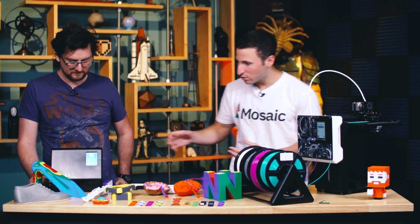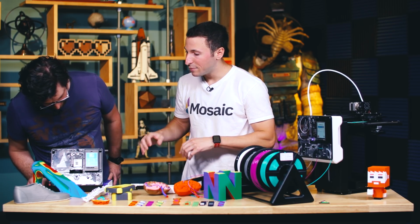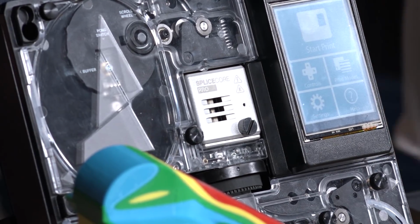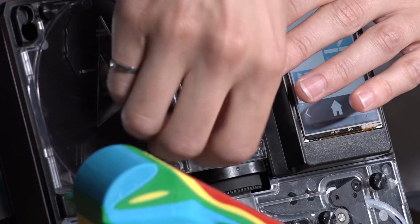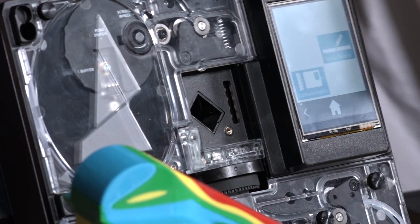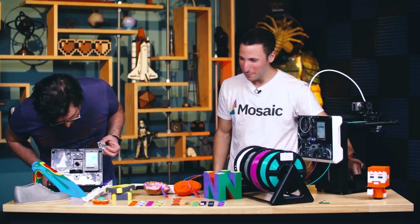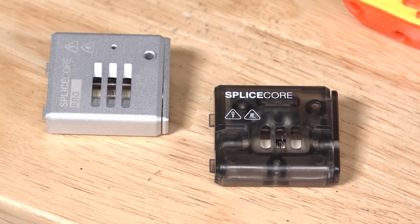And then one of the biggest differences, if we take the top off here, we can look at the SpliceCore Pro, which is an all-metal design. It's up to 20% faster than the traditional SpliceCore. So for those bigger professional printers that need the bigger speeds, especially with different materials, you get that with SpliceCore Pro. I can actually show you. One big upgrade with the Palette 2 design in general is that the SpliceCore is completely modular. Oh, so great. There, you can hold the SpliceCore. Okay, that alone. Yeah, because there's nothing worse than the terrible to fix extruders and jams and stuff like that. So that is a great step forward.